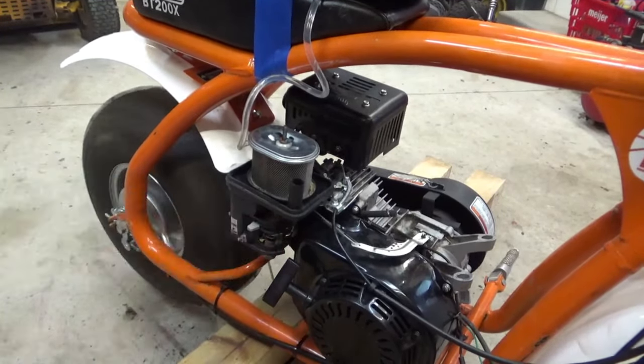So what I'm noticing is that it only really runs good and revs to a high RPM when the choke is on. If I turn the choke off, it wants to die. When I give it full throttle without the choke on, it doesn't want to run right. With the choke on, it'll idle correctly and it'll rev up correctly. So that tells me we got a jet clogged up or something's up with the carburetor.